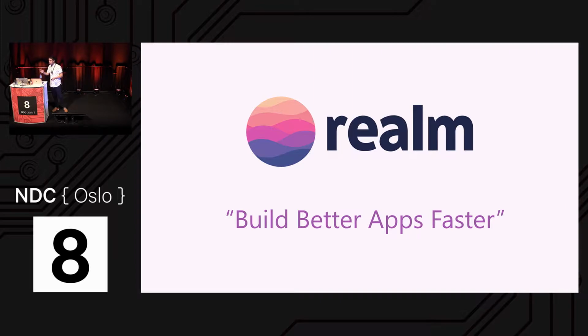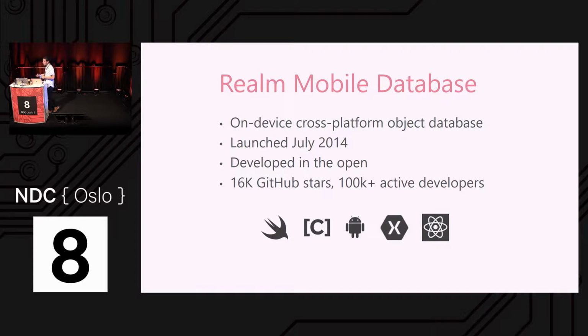Realm is a company. It's not a Microsoft company. It's this awesome startup out of San Francisco. They've been around for quite a few years, and they're used by tens of thousands of huge companies. And they've always, for a long time, had an offline-only database. That's what they focused on, a crazy fast database. So Realm is a company, and they're also a database. The Realm mobile database is for iOS and Android, and now it's also for UWP and Windows desktop applications. So if you're creating WPF applications, you can use it there.